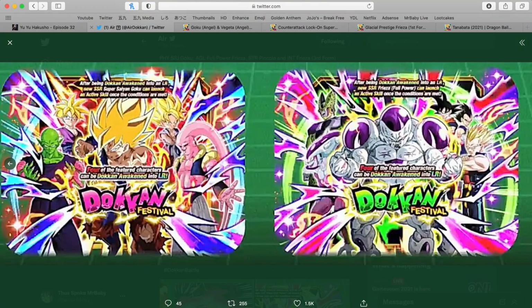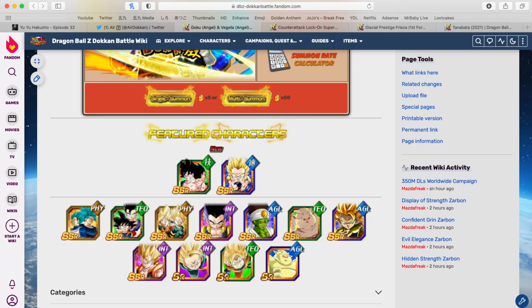But in terms of value, in terms of what you're going to get out of this, now keep in mind we don't know the full banners, right? This is just what's featured, but we don't know the actual whole featured list. So we could still have like AGL Pikkon and TEQ Janemba on these banners, right? Which would make these banners somewhat similar.